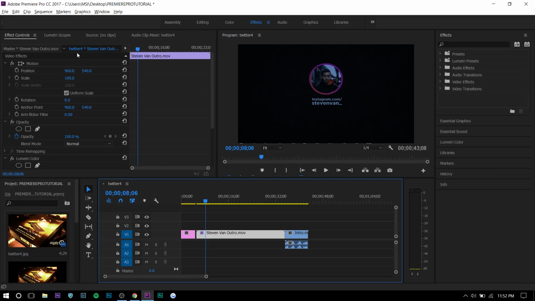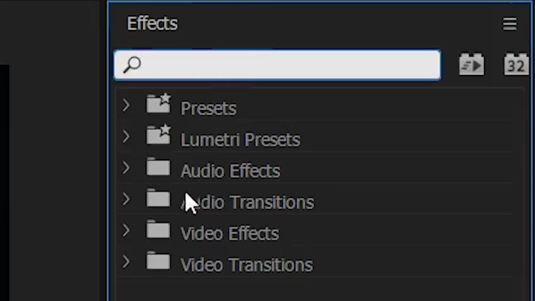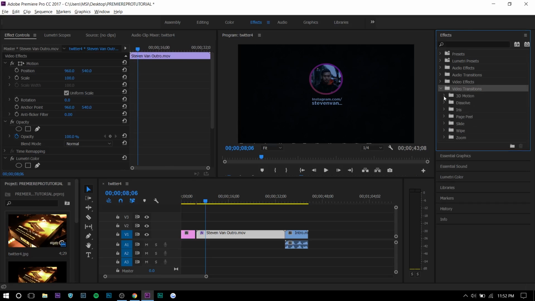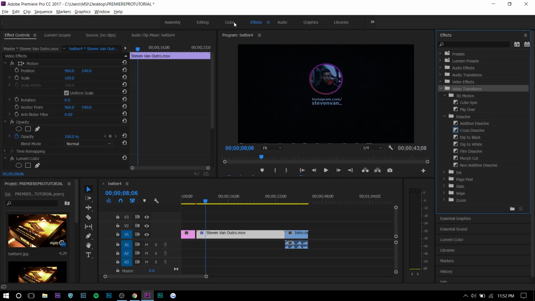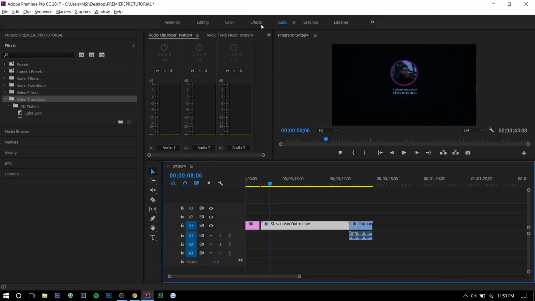Effects, this is where you apply transitions, maybe you do some distortion to the video. So for example, you can search up transitions right here. So let's just go to video transitions. You can do 3D motion, dissolve, stuff like that. So this is the special effects that you do after. It's a lot more efficient this way because you get one task done at a time instead of trying to do it all at once. For audio, you just cut the audio. It's a lot easier, like I said before, just because the timeline's a lot bigger.